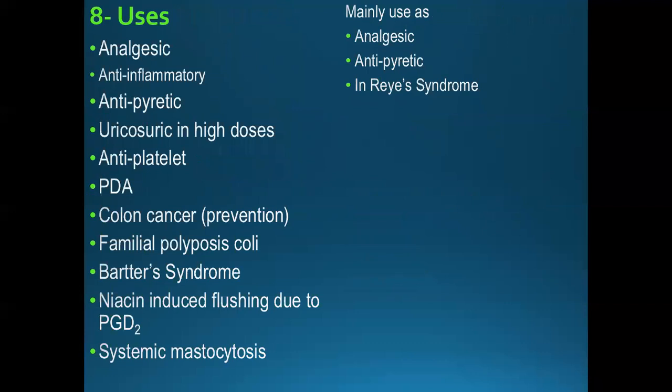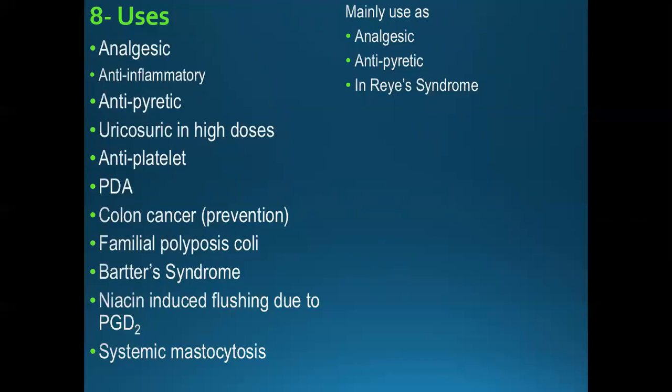Uses are almost the same, but aspirin has a lot of uses. As you can see, it is analgesic, anti-inflammatory, antipyretic, and uricosuric in very high doses. It is antiplatelet, used for PDA, patent ductus arteriosus, and colon cancer, but we can use it for prevention only. Familial polyposis coli, Bartter's syndrome, niacin-induced flushing due to prostaglandin D2, and systemic mastocytosis.